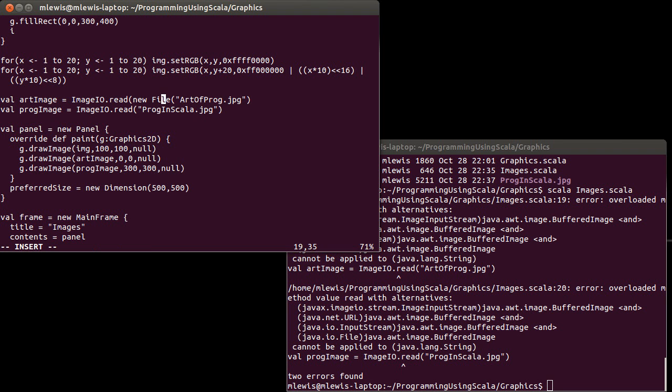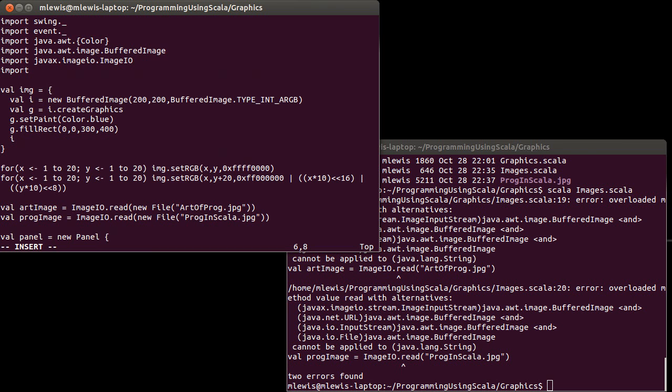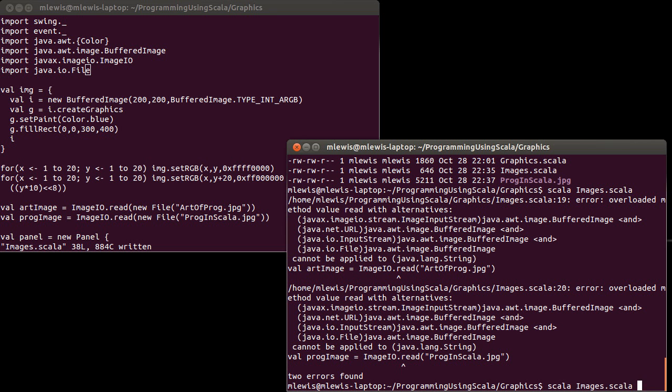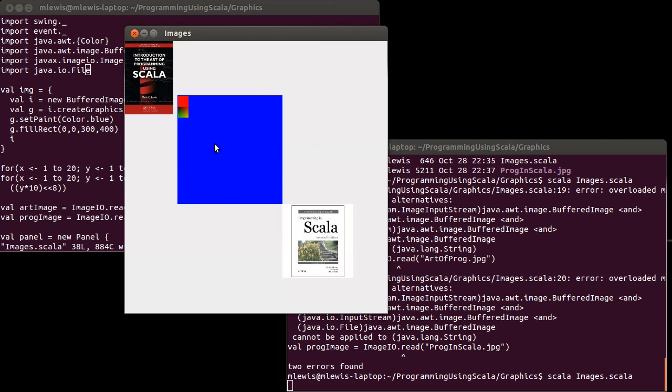which we talked about with our scanners back in the chapter on files. But the way I've typed it requires another import. You never actually have to import anything. You can just use really long names for stuff. And since I use just the name File, I need to import it if I want that to work. And there we go. Okay, so here we were able to load in these images and have them draw themselves.